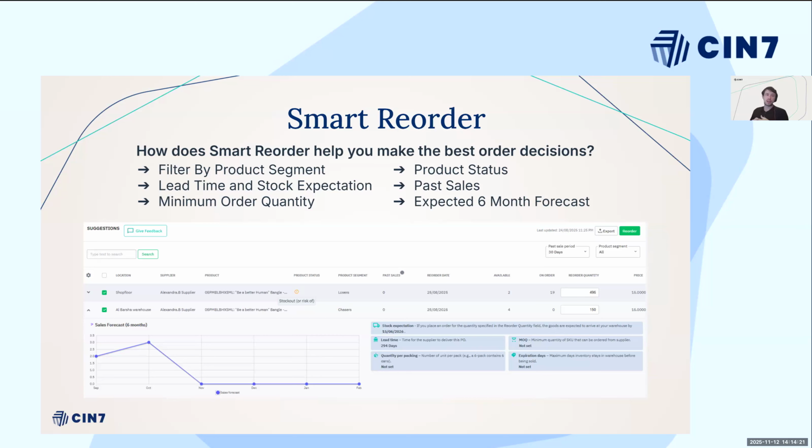And these improvements are actually as of August. So Smart Reorder has been a thing for a good amount of time, but if you haven't used it since August, you might not have seen these particular features on there. So feel free to go check them out. And I personally can't wait for whatever more features they add to these, because I think these are super cool things to add. It makes it a lot easier, and it helps you figure out, okay, why am I getting these reorder suggestions? Why is it telling me to do this?